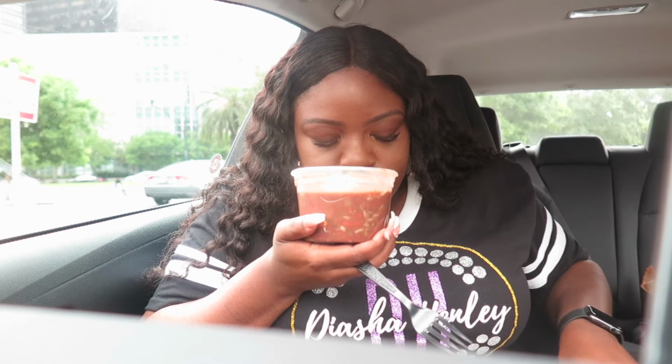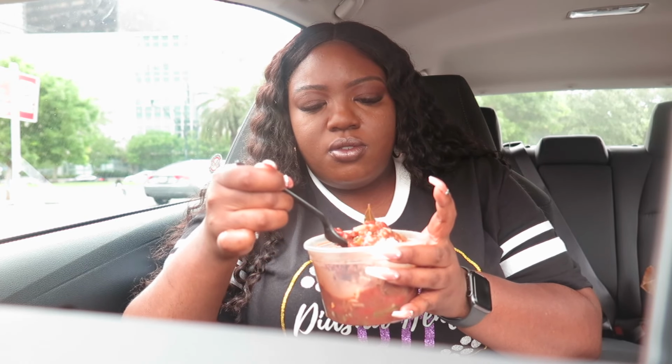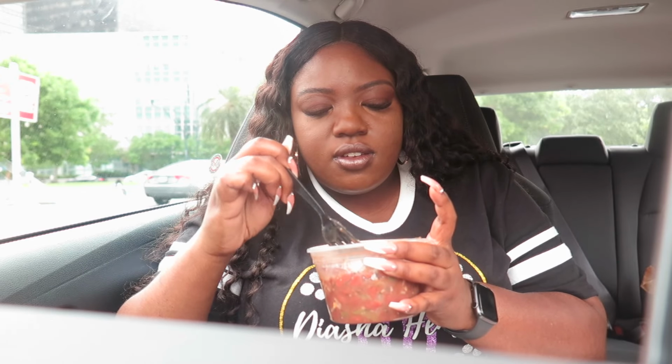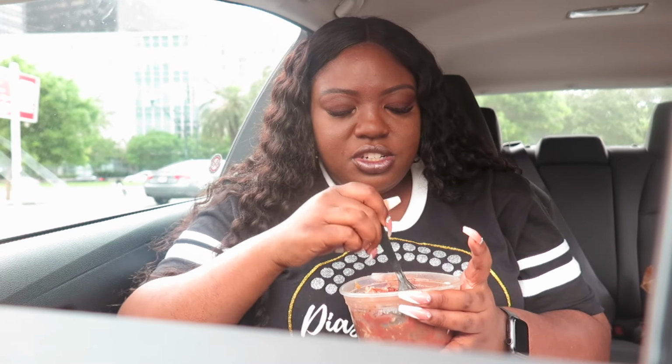It smells spicy. That's all those Creole seasonings. So I see onions, I see bell peppers, I see the red beans, and I see the rice. This is a huge portion. It's a lot of rice too. I see bay leaves. I don't know what this is. Let me show y'all. It dropped in there, but I'm not sure. I see celery. It's giving like a soup vibe. Okay, make sure it's all mixed.